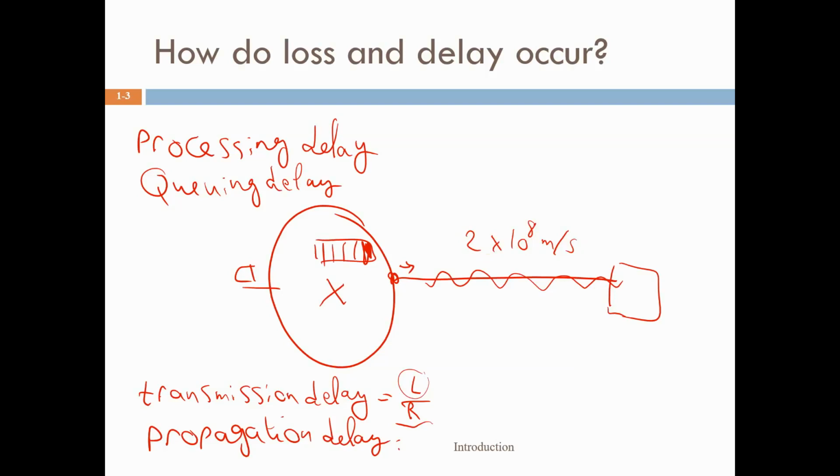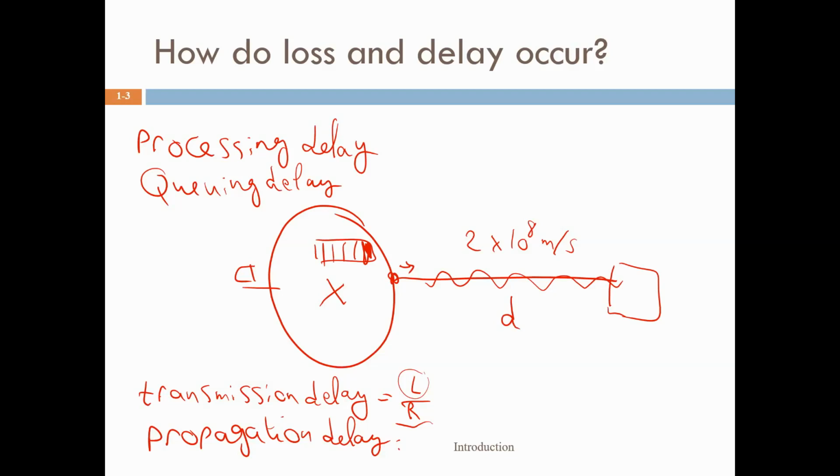So it depends on the speed at which the signals are propagating, and it depends on the distance it has to travel. Obviously, if a signal has to travel a very short distance, then you'll have a smaller propagation delay than if the signal has to travel to a satellite, for example, or between continents. This is actually why satellite internet will always suffer from significant delay.